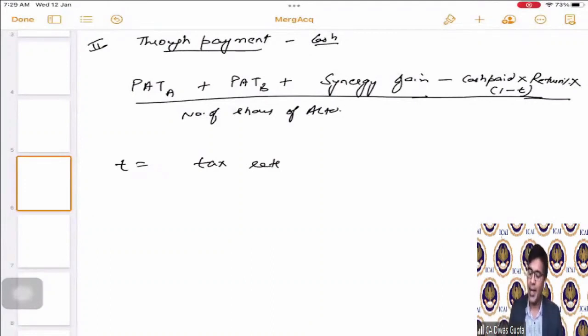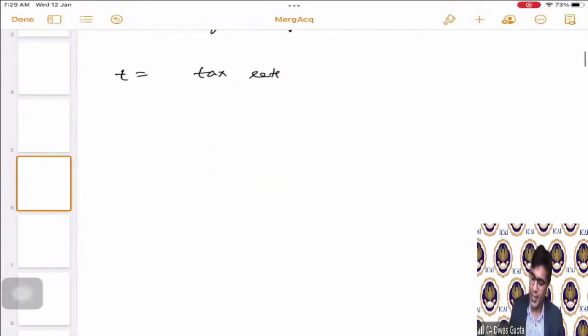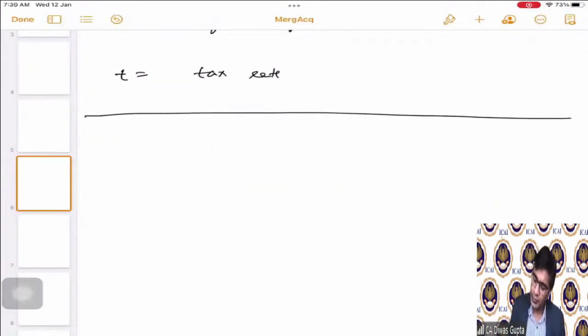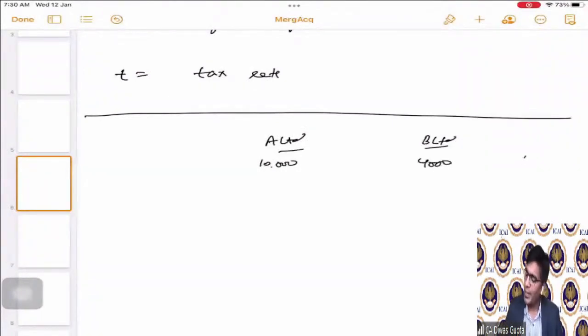So, for example, A Limited and B Limited, both of them are running in the same type of industry. Both of them have a similar kind of factory. Okay, I'll give a good example on synergy now. So I'm saying that A Limited has a capacity to produce 10,000 units. B Limited has a capacity to produce, let's say, 4,000 units, correct? In totality, can they produce 14,000 units? Yes, there is no constraint there.